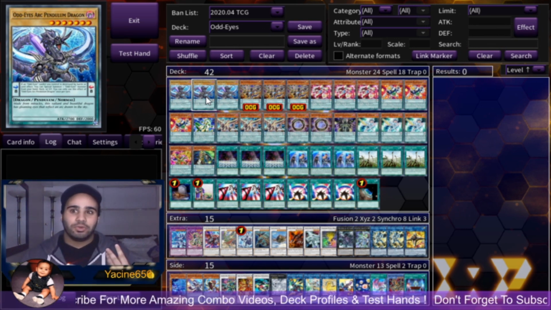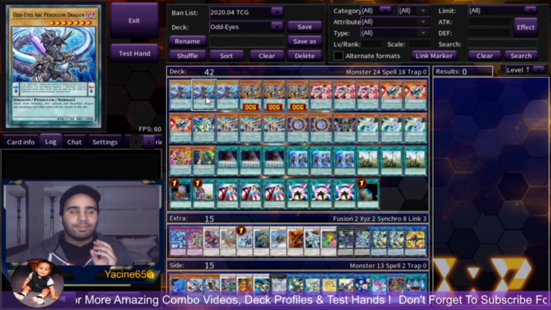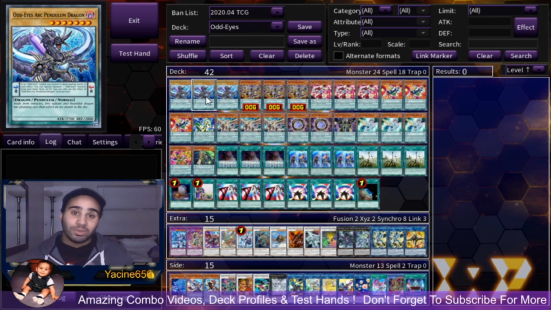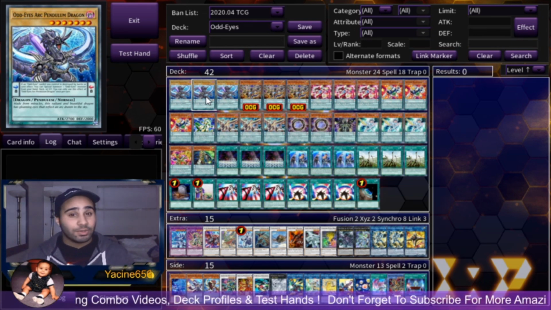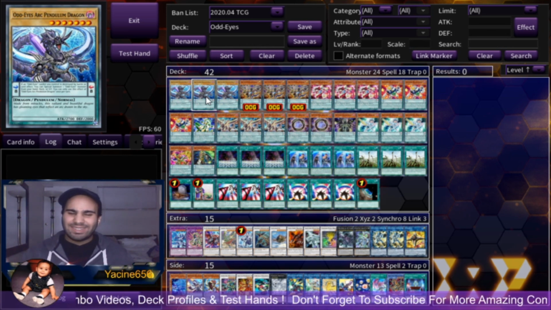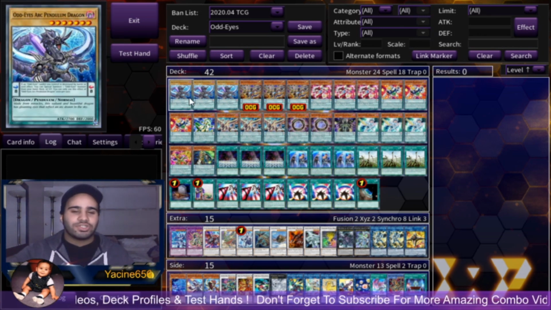I just wished you were yellow. But that's pretty much the same thing with Odd Eyes, just the exact opposite. Odd Eyes is so incredibly good, you're really happy it is a yellow card, because technically it's also searchable by Summoner's Art, which I don't play because... I don't know, I feel like... Wait, hold on. I could have played it, because I guess Spiral Flame Strike kind of does the same thing.